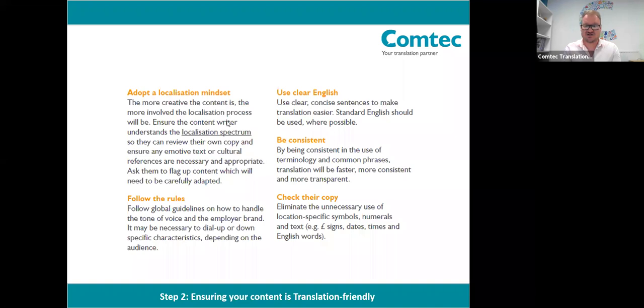The first one is adopting a localization mindset. That sounds really simple, but it's not necessarily. We definitely recommend your copywriters being fully aware that this content is going to be used in all the different markets — having that awareness that it's going to be used for a wider audience than just the UK will really help them make sure the content is as inclusive as possible. Using clear English is really important. We generally find concise, simple English is much better for translation. Using too many idioms and plays on words may confuse the translators, so try to keep things as consistent and clear as possible.